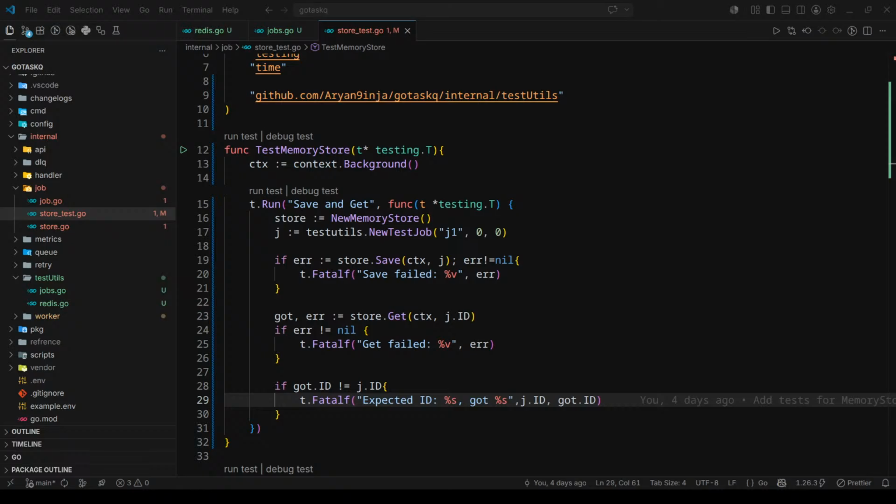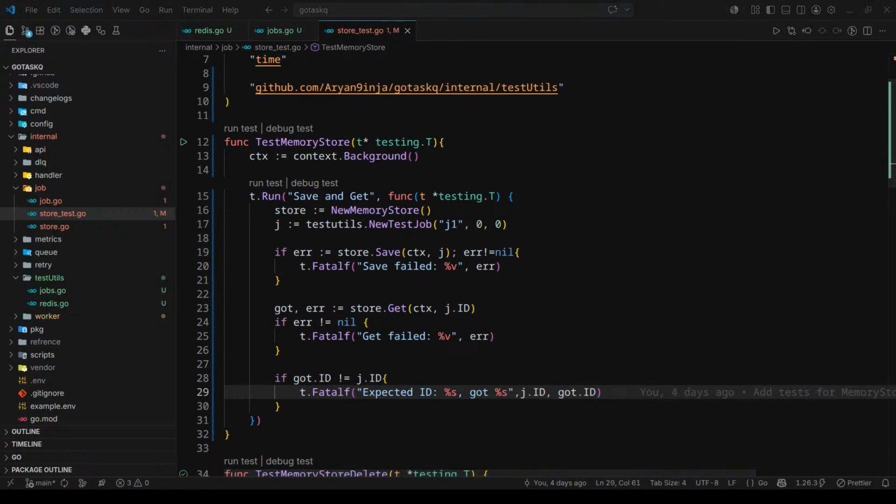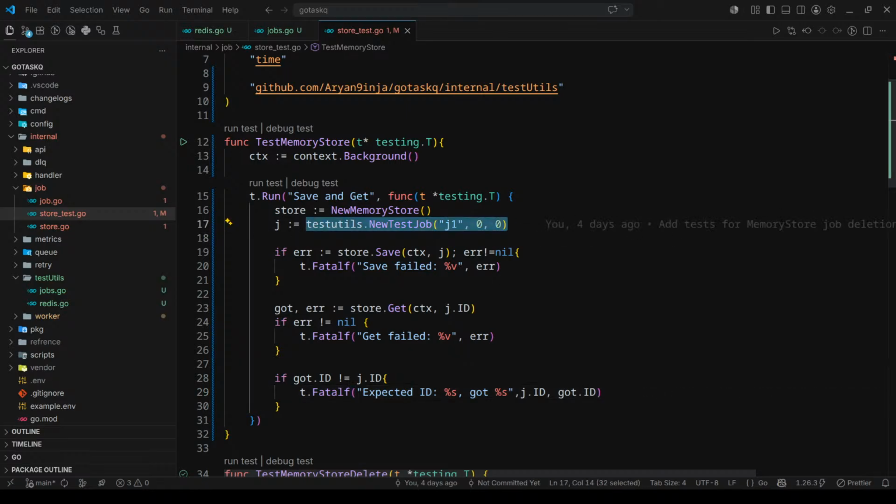So I can't use the job functionality in our test suite here, but I think I can use it in our Redis-based testing, because there we will be using the job underscore test package, not the job package like this.